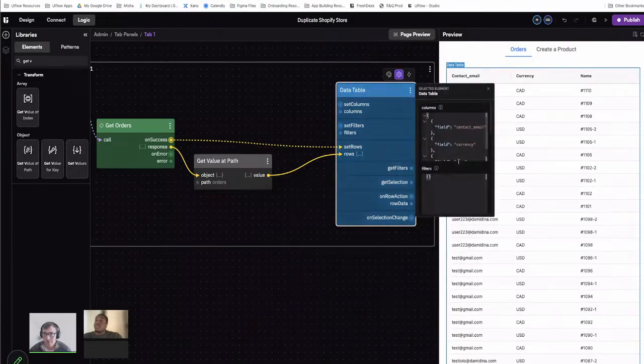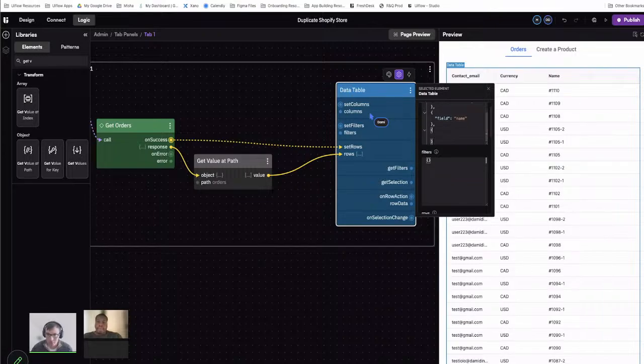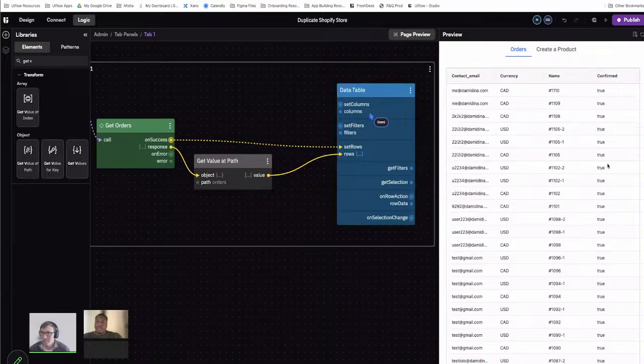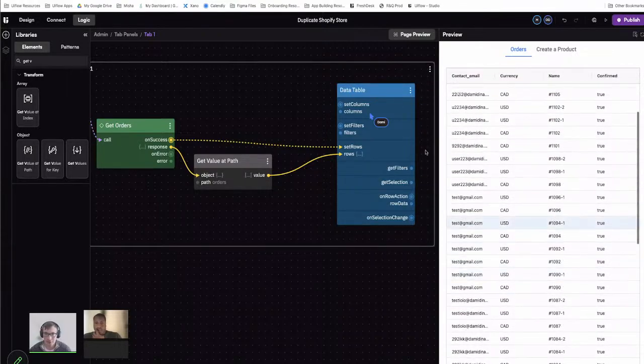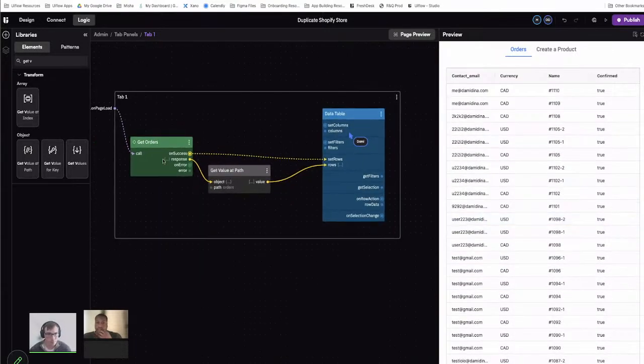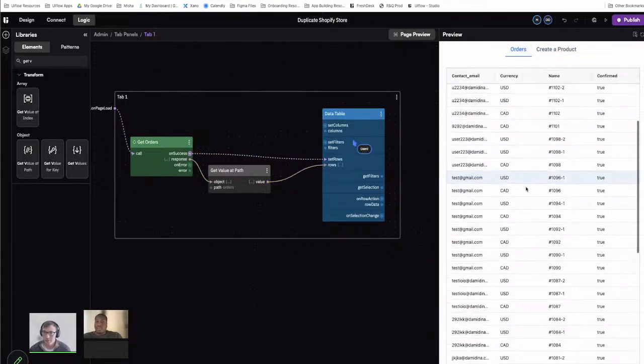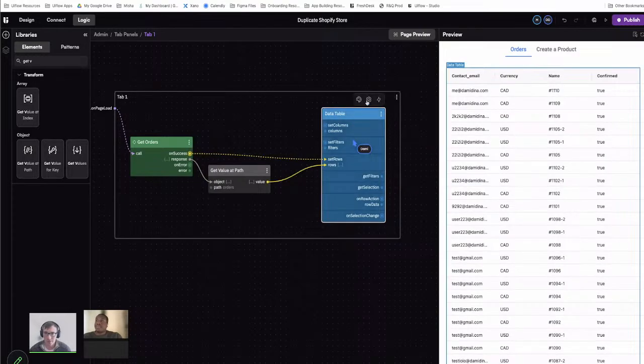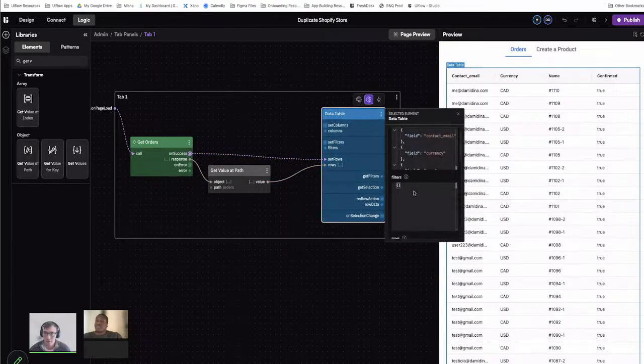So if I wanted to add another field here, I could add a field. And I'll see if, okay, these ones are all true. So for each one of these users. Perfect.